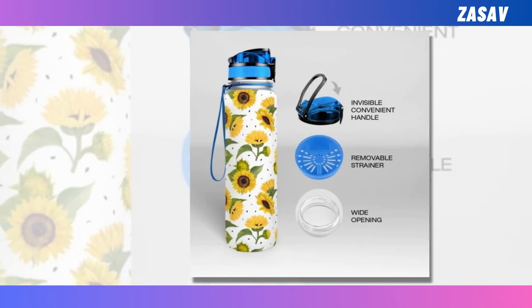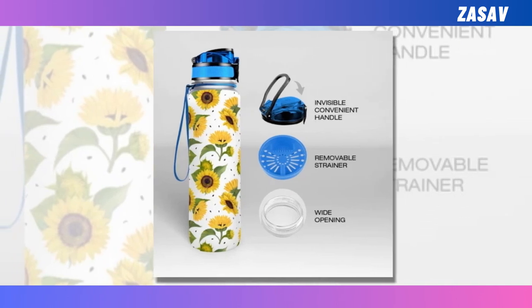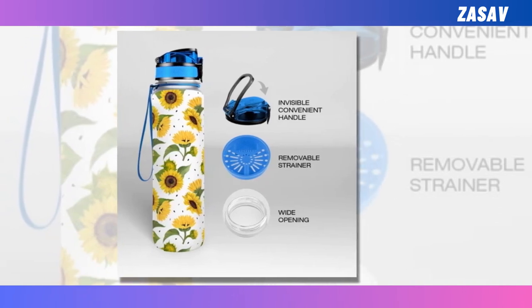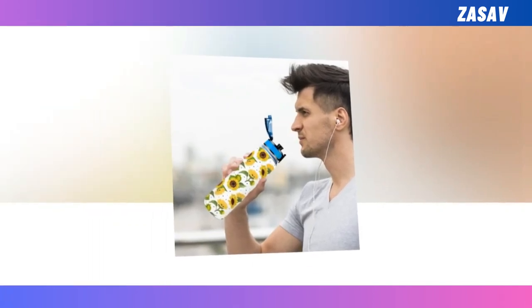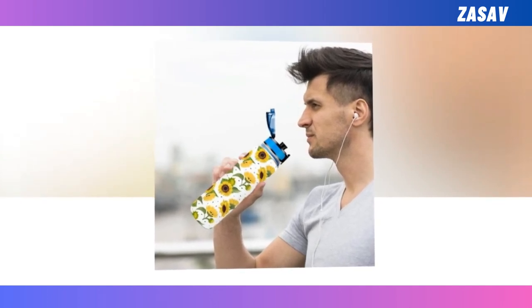Sunflower Tracker Bottle. Proper hydration is of the utmost importance when doing vigorous exercise, otherwise you may get cramps or even worse. This tracker bottle serves as a reliable partner for any sports fan. If your heart is set on a large capacity, highly portable, affordable bottle, this tracker bottle is a perfect fit. Made from premium plastic, it is lightweight and incredibly force-resistant, excellent for workout, sports, or just day-to-day life.